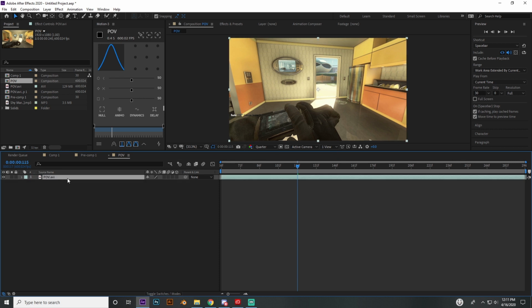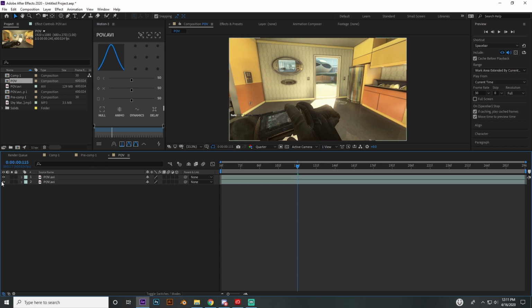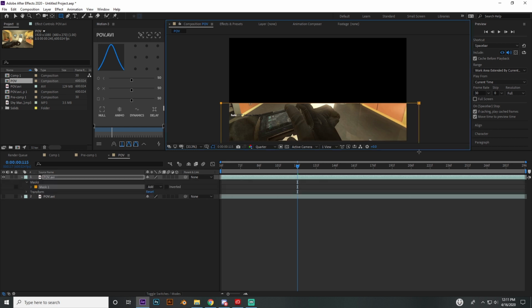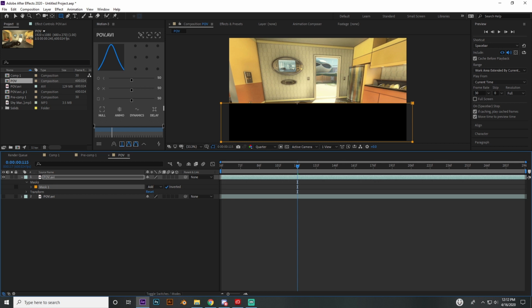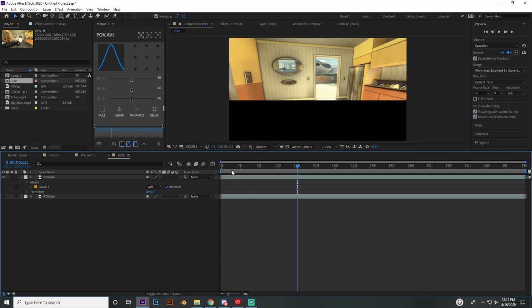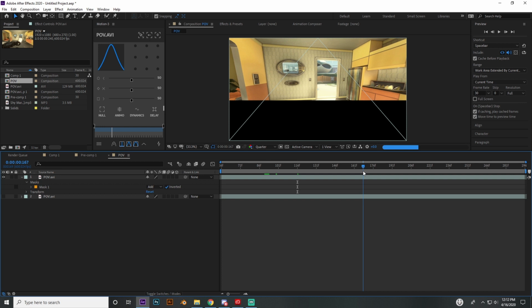So to work around that, you can make a duplicate of this clip, though you probably don't even have to, but this is just what I did. Because we only want to track this wall, you can make a mask around the wall and just delete it later. I'm just realizing that now. But you can make a mask around these hands right here and just invert it. And you see now for the clip, you only really see the top half.